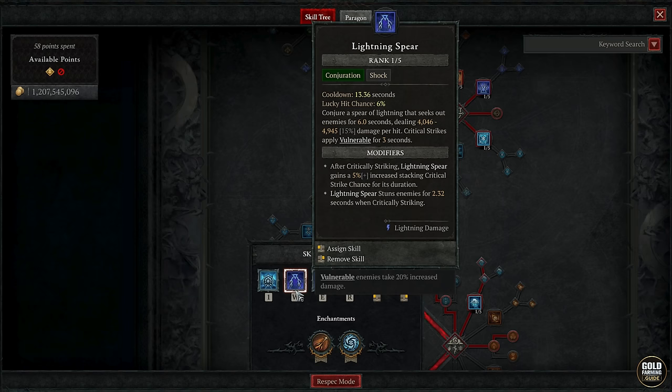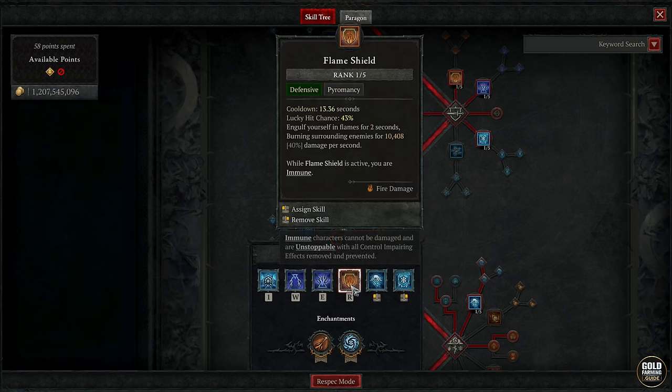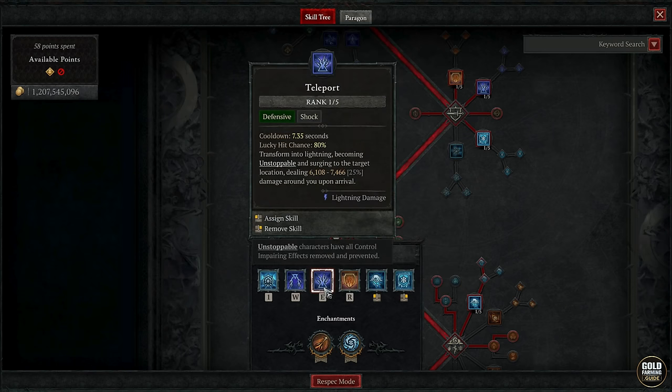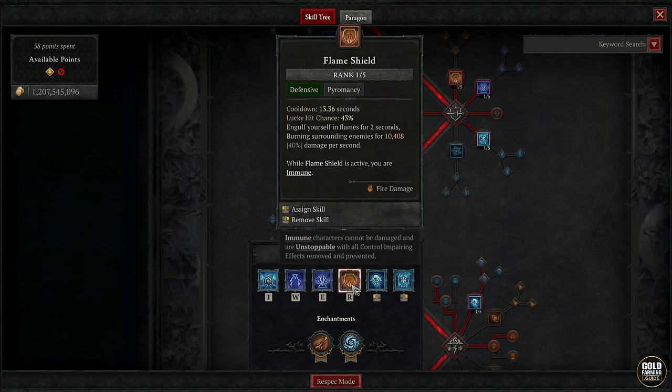Sure, we can apply Burning with other abilities like, you know, Flame Shield and Teleport, but mainly Lightning Spear applies Vulnerable and Burning for us. This is a very important skill, so you want to cast it on cooldown whenever you engage a pack of mobs, you want to cast Lightning Spear. Then Teleport, just to get around faster, but it also applies Burning. So if we teleport in a group of mobs, it applies Burning, and it also gives us extra movement speed and extra damage reduction.